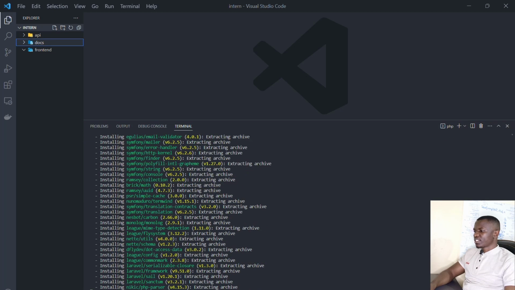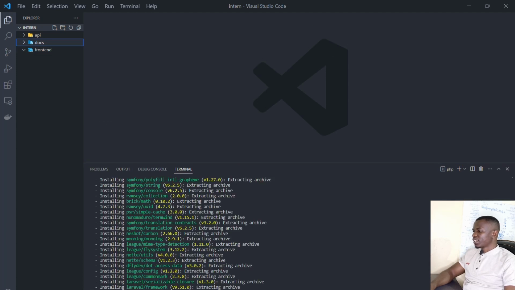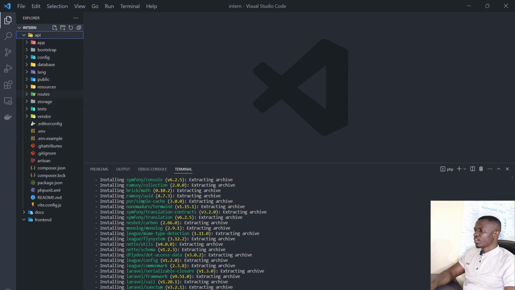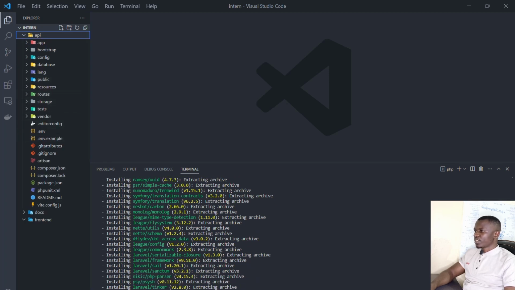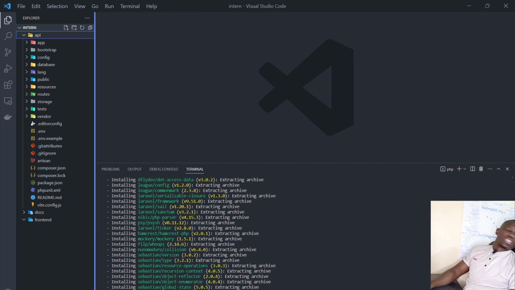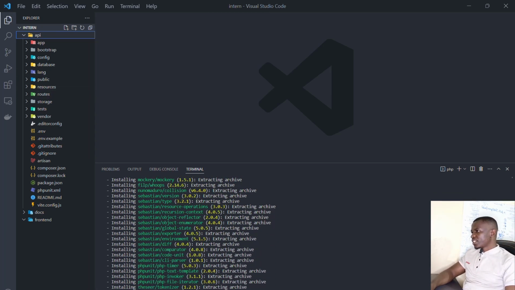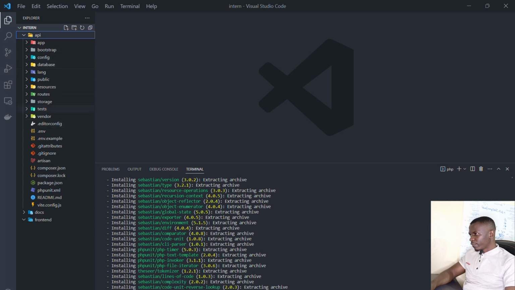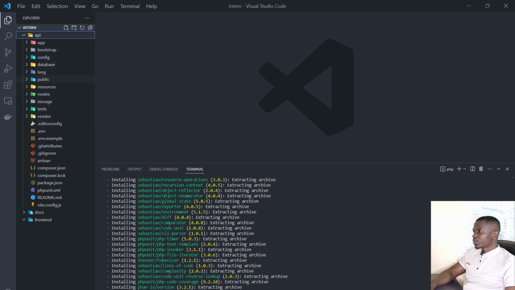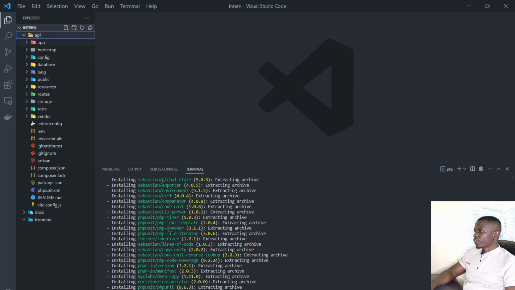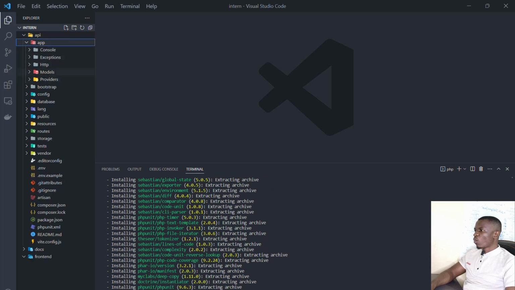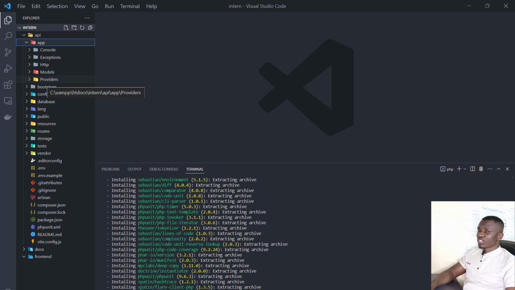But anyway, as it continues installing these packages, the Laravel packages, I'll be explaining something on the directory structure. So let's be viewing that directory structure. You can see we have a number of folders or directories, but what I just want to explain to you is just a few. For example, this app is where all the necessary business and application logic lie. Application logic and business logic basically means what the app is doing.